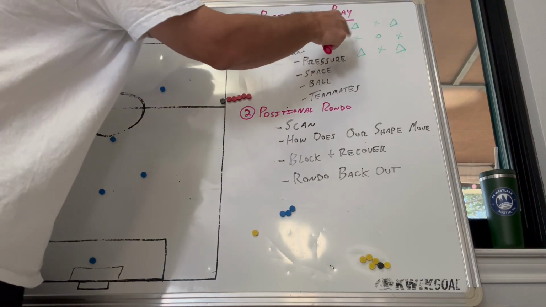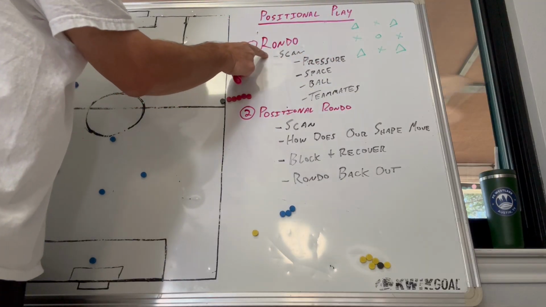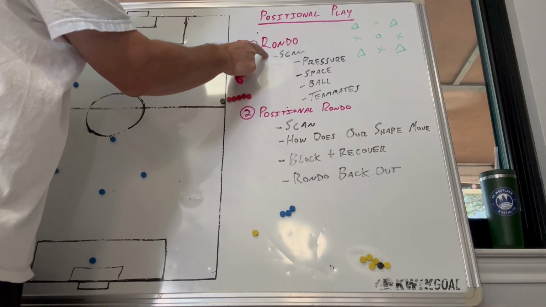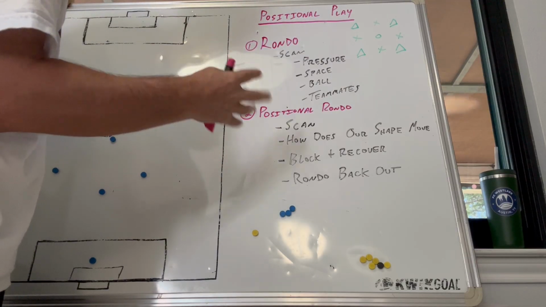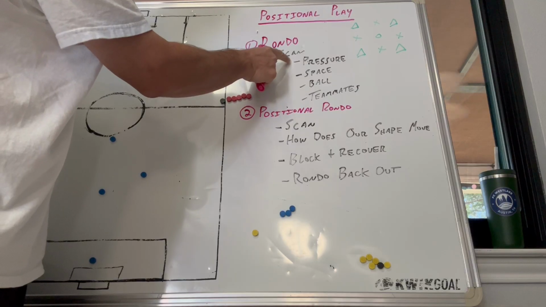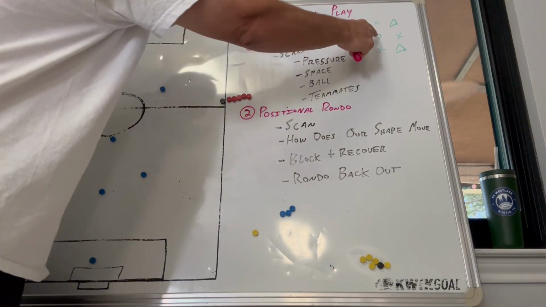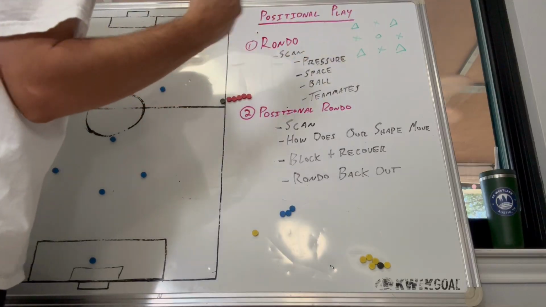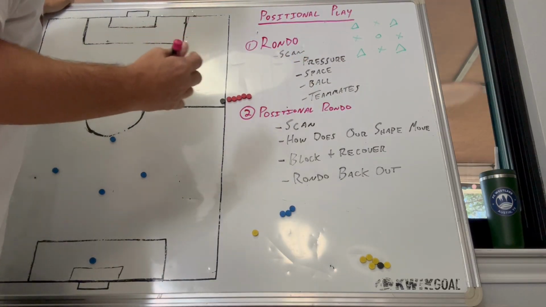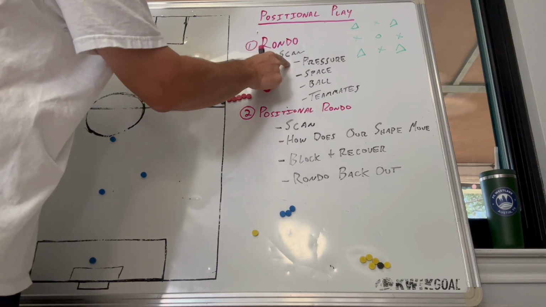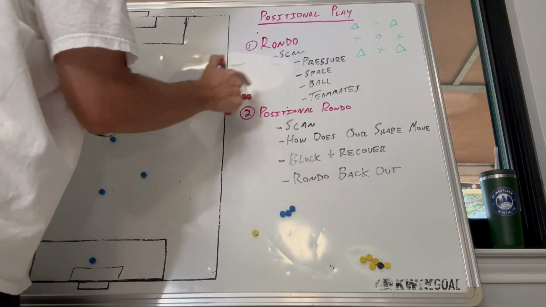What you want to focus on here is scanning. They need to know by the end of the session what it means to scan. Scan literally means to just pick your head up and look around the field. But then specifically, what are you looking for? You are looking to identify pressure. This is our defender. They are applying pressure to me. I need to know where that defender is. That's how I make my decisions. That's how I understand how much time I have and when and where I should play the ball, because I have scanned and I know where the pressure is.